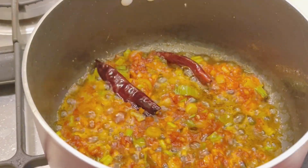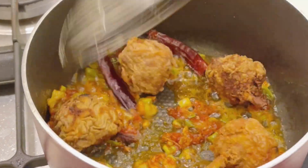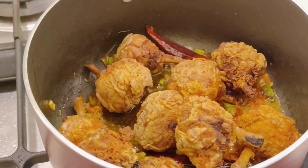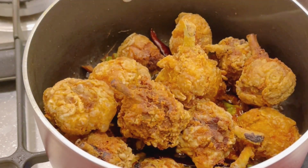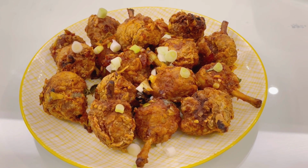When it looks something like this, I added the chicken to it. And then mix it really well until the chicken has the sauce all over it. When the chicken is completely mixed in, it should be ready.